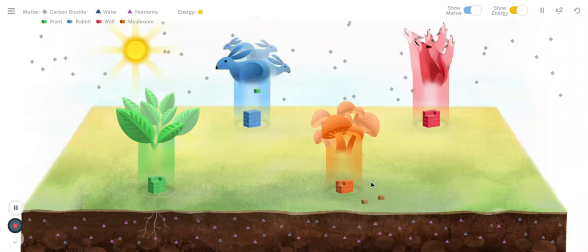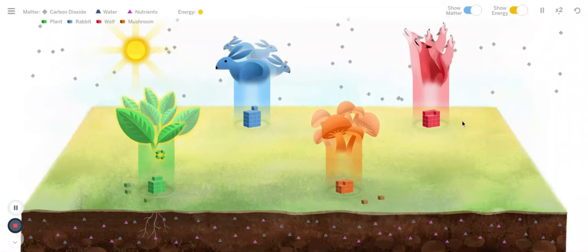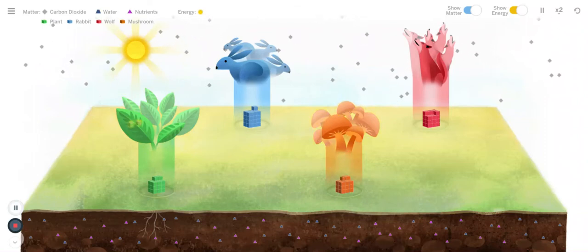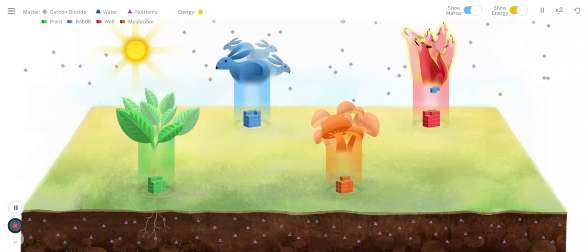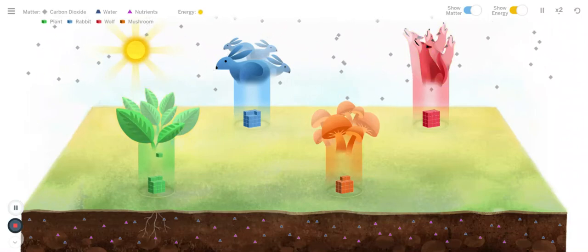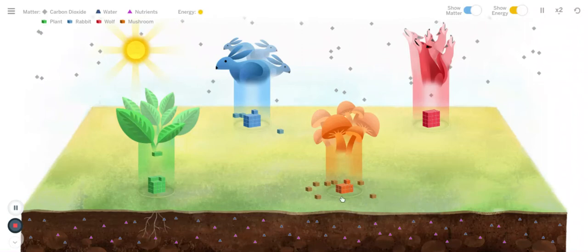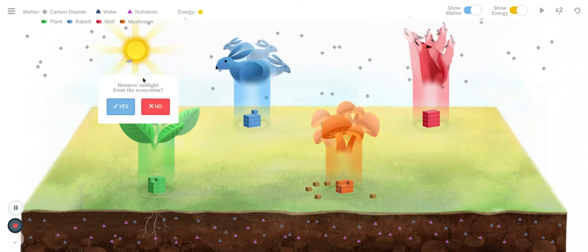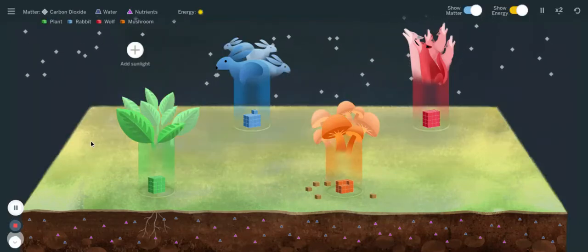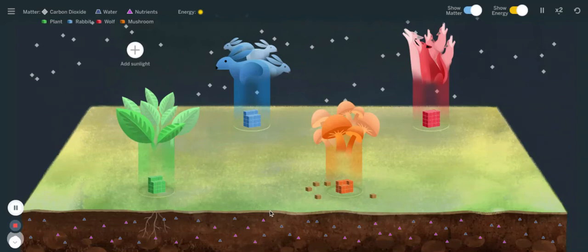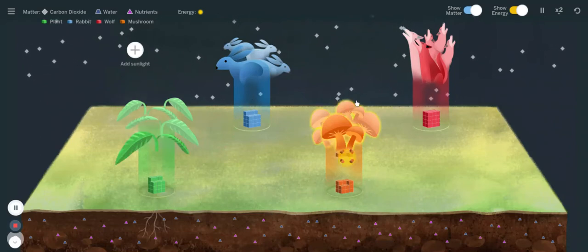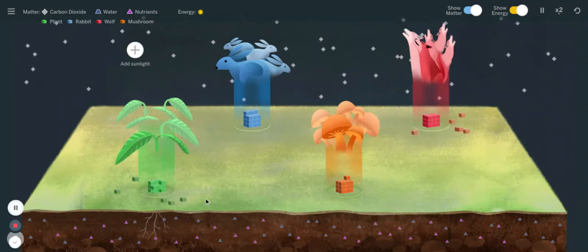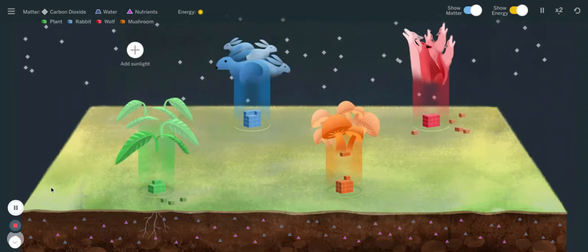And then there's mushrooms. They're called decomposers. Mushrooms, like other decomposers, break down dead food matter to make their own food matter. Then they supply nutrients into the soil with the dead matter. So with that, if we remove the sunlight, there's no way for plants to make food. Then the rabbits will die, then the wolves will die, then the mushrooms will die. I'll pause the video so then I can keep on going, and I'll show you guys later.